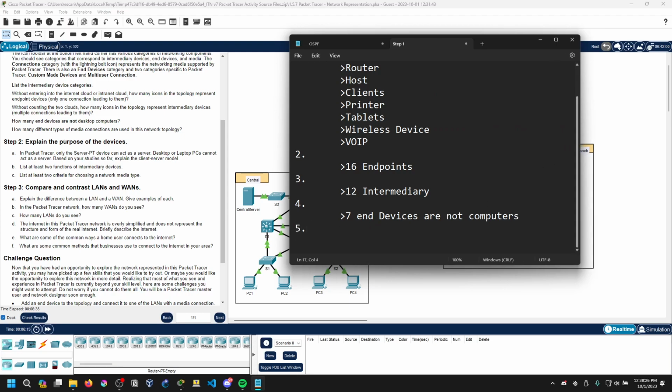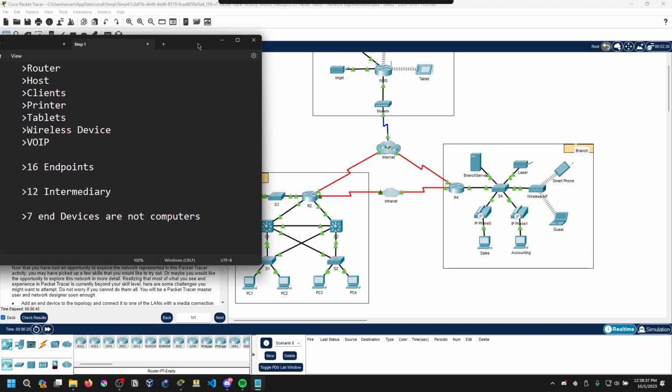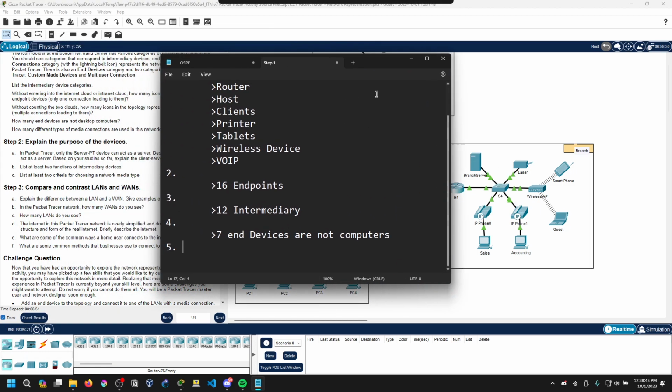Okay, number 5: how many different media type connections are used in this network topology? Media type connectors. We have 1, 2, 3, 4. 4 including wireless. Okay, cool. 4 media type connections.